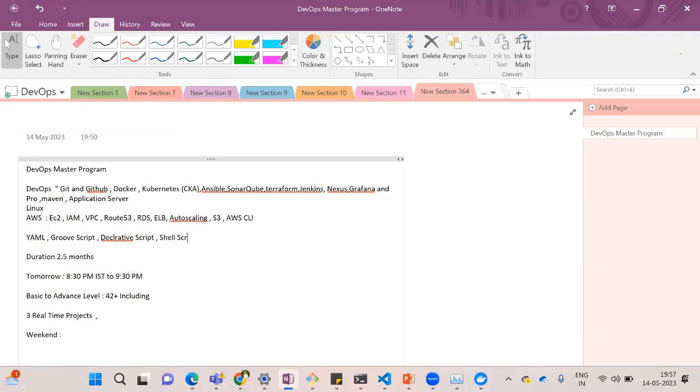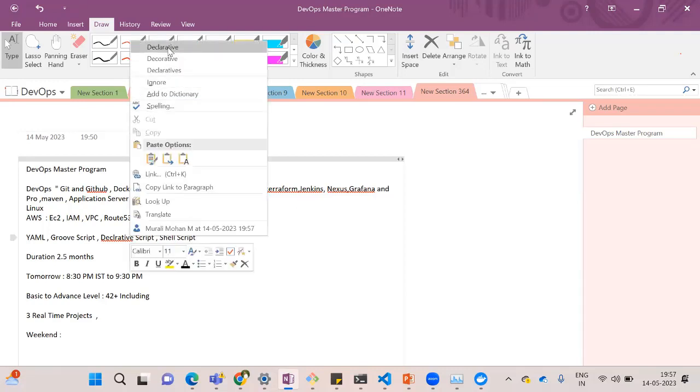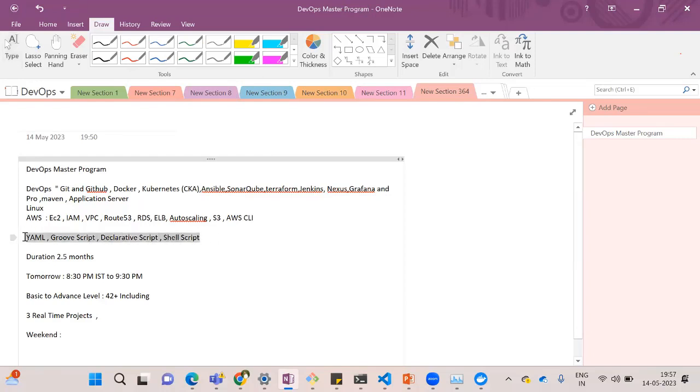These are the scripting languages I'll explain in this curriculum, and they help a lot with automation. If you go to Docker, Kubernetes, or Ansible, everywhere we use YAML to automate the tasks.